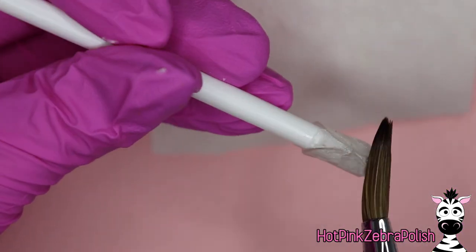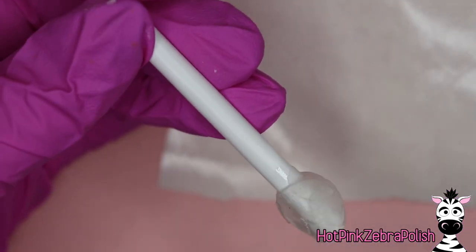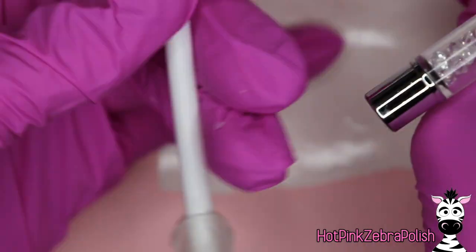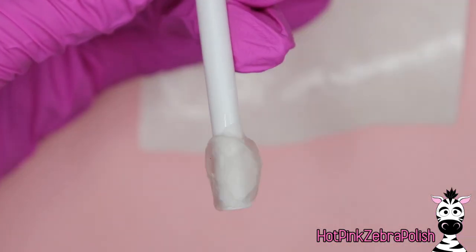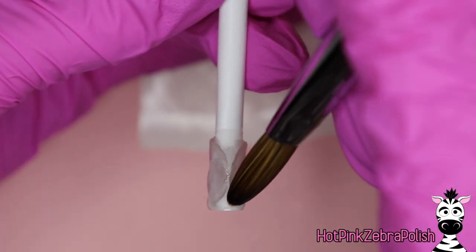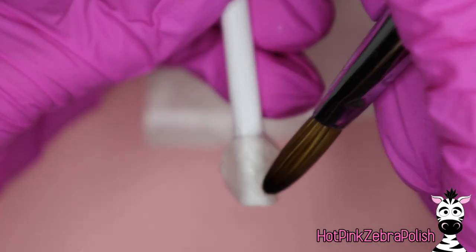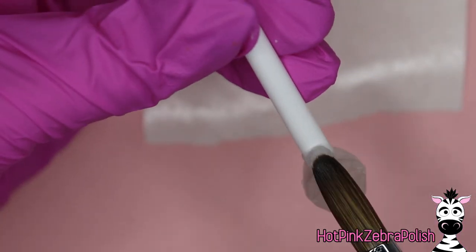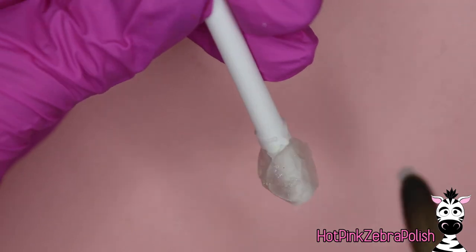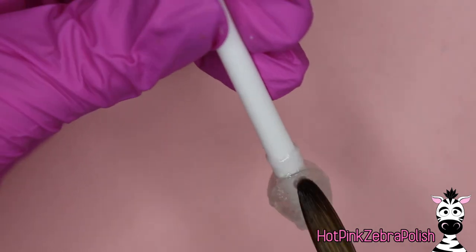As long as these pieces are thin enough, they should conform easily to the shapes on your straw — they should just kind of flow over like cling wrap. Press them with your brush to glue them down. Keep repeating this process until you've filled in all the little gaps. It doesn't have to be perfectly smooth; you just don't want big holes in the bottle. Look around it to make sure there aren't any visible gaps, then seal the last little edges with clear acrylic directly onto the straw to finish it off.